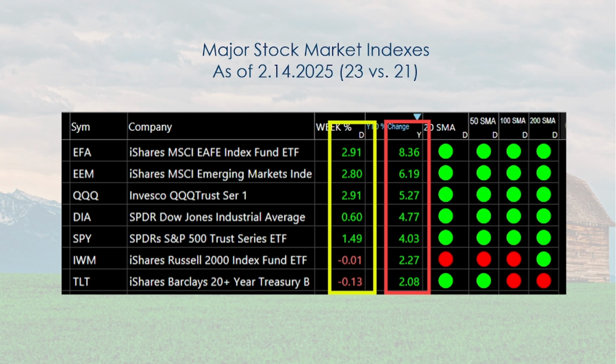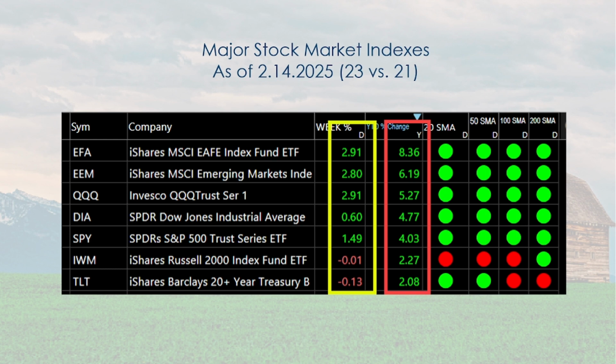So I'll explain those. So in the list is the S&P 500, the Dow Industrials, the NASDAQ 100, Russell 2000, and 2 foreign ETFs, EFA, developed markets, and EEM, emerging markets, and then the long-term government bond, TLT. So it's kind of a really broad mixture of 6 equities and 1 bond ETF. In the yellow box is what happened last week.